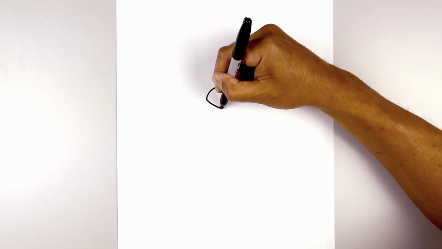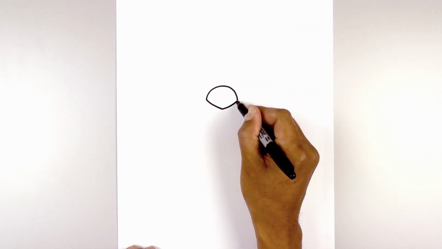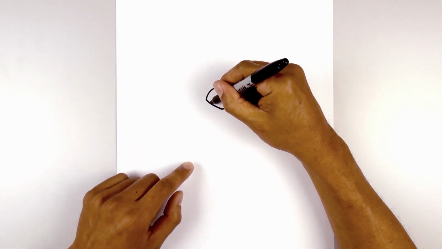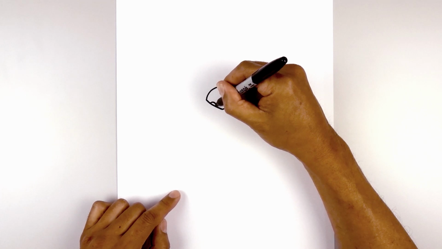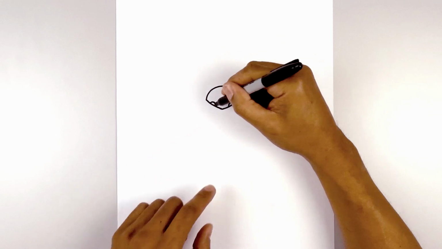So let's start on the left. We're going to curve down and then pull it across towards the center. From the center we're going to curve out and then up towards the right. Now along the bottom we're going to add the nostril. So on the left side we're going to draw a half circle. We'll do the same thing on the right. Now I'm going to fill those in black.